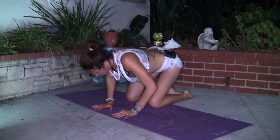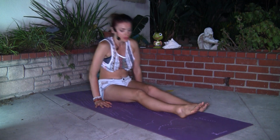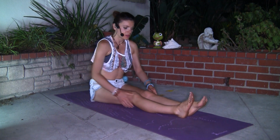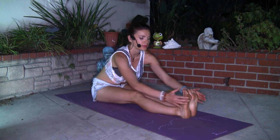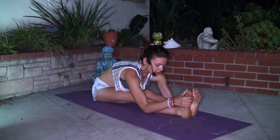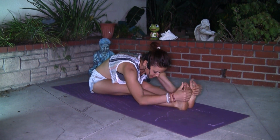Inhale, come back up. And we're gonna come into a seated. Bring your legs in front of you. So legs are in front of you. Flex your feet. Grab your feet. Grab your calves. Use a strap. And go into a forward bend.